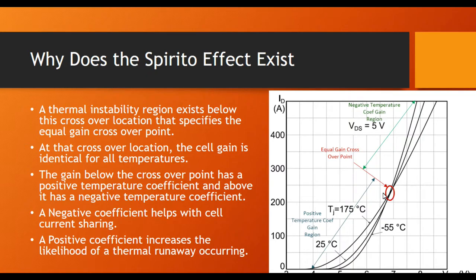Below this point, if you notice that as the temperature increases so does your gain, and the gain is related to the slope of these curves. So a steeper curve means that there's a higher gain involved, and if there's a larger gap with a steep curve then that also means that a temperature rise on a cell will increase the current density through that cell as temperature rises.